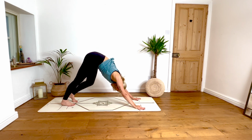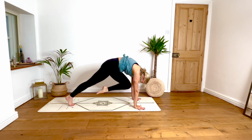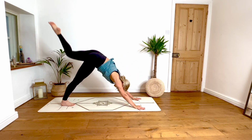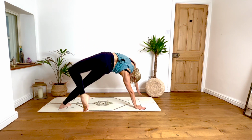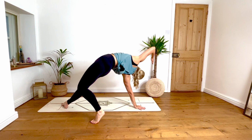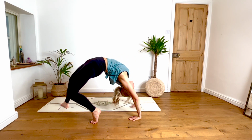Final little bit. Inhale, left leg lifts. Exhale, knee to nose. Inhale, take it high. Exhale, wild thing. Left toes come all the way behind. Squeeze the hips up. Again, you have got the option to take it into a variation of your wheel pose.